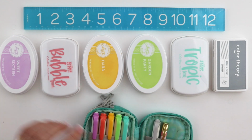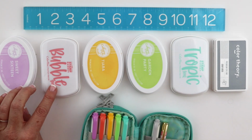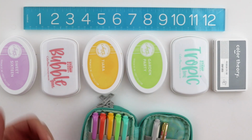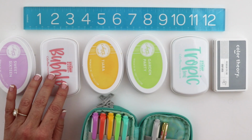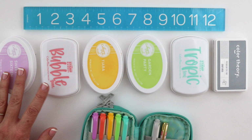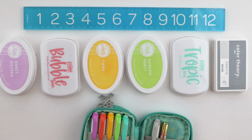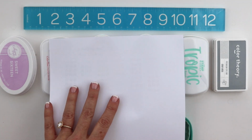I would say that none of these are an exact match, but one of the biggest things I'm looking for when I select inks is user friendliness in a planner, and I feel like these are all very user friendly. If you use a huge stamp with a lot of mass to it, some of these could potentially bleed through your pages, but on the pages that I use, you can see this page I tested out. Those were all these inks, and you can't see any bleed through whatsoever.